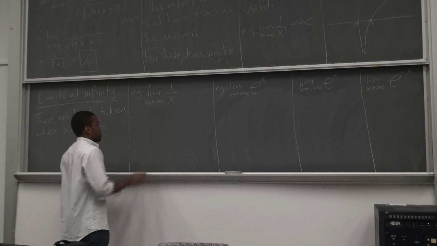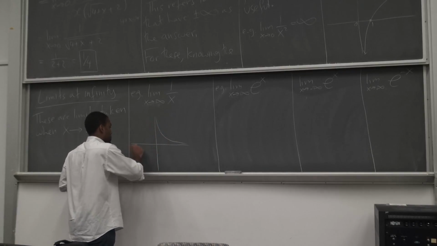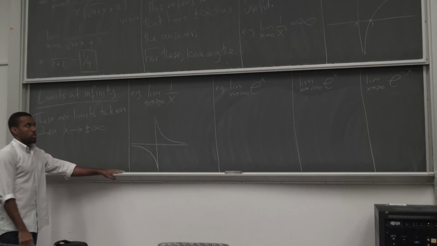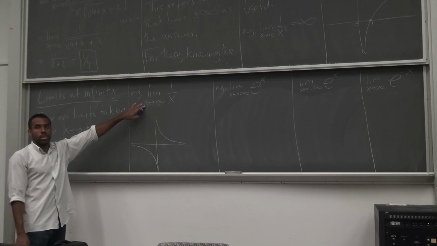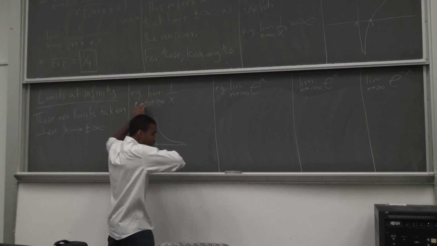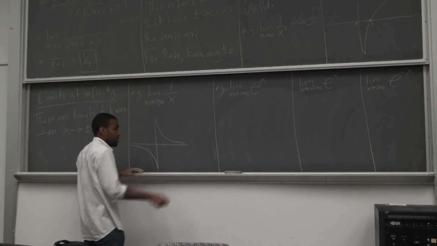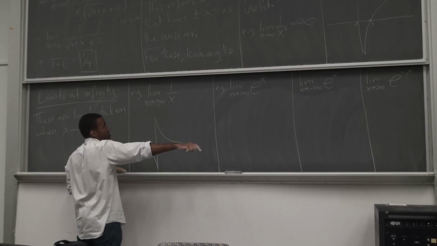So what do you think the answer would be? Remember, what's the limit? It's the y value. We're tracking the y values. So of course we have to talk about what it means that x approaches infinity. It just means you're going far to the right. You keep going. As far as possible. When you think you're there, keep going. So you keep going to the right and you're looking.